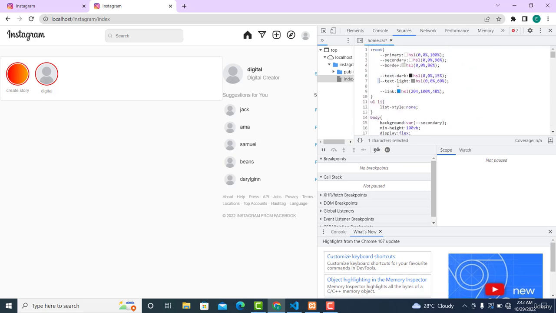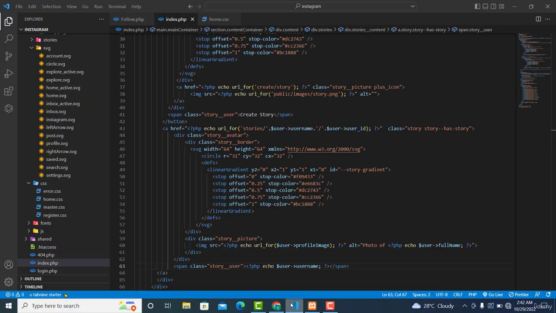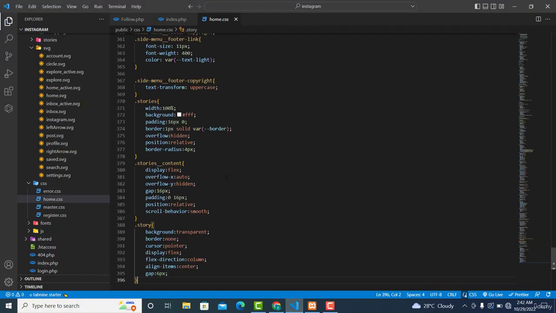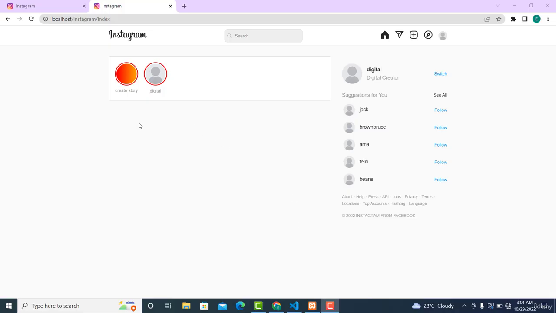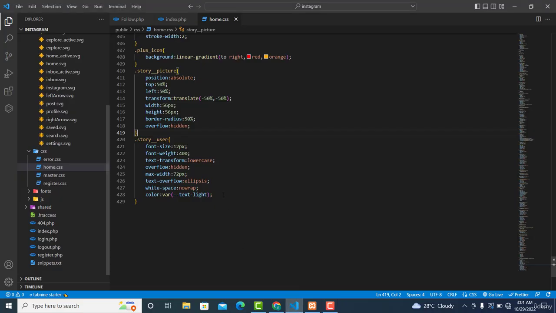So now let's copy everything from here. Replace this one with the copied text. I want us to change the text over here to dark. I want it to be dark. So over here, instead of light, let's make it dark.